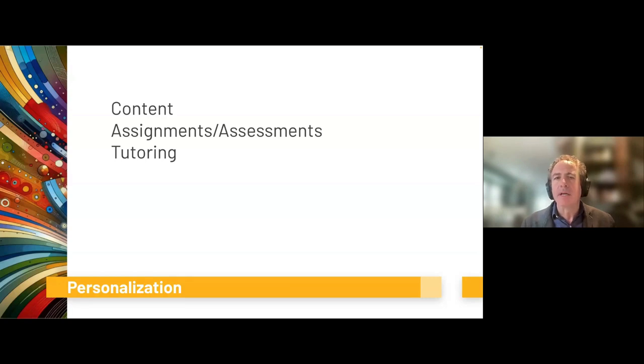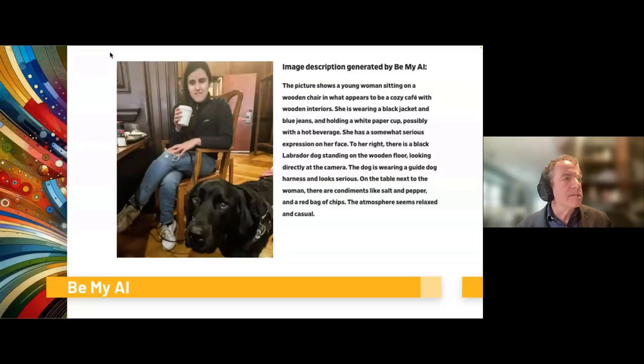We know that tutoring is a more impactful educational practice. That's what Bloom found in his Sigma 2 problem paper in 1984. I think that continues to hold, but we also know not everyone has access to tutoring. So Gen AI can give us a new way to scale tutoring with our students. And we're also already seeing some really interesting uses of generative AI in the accessibility and inclusivity space.